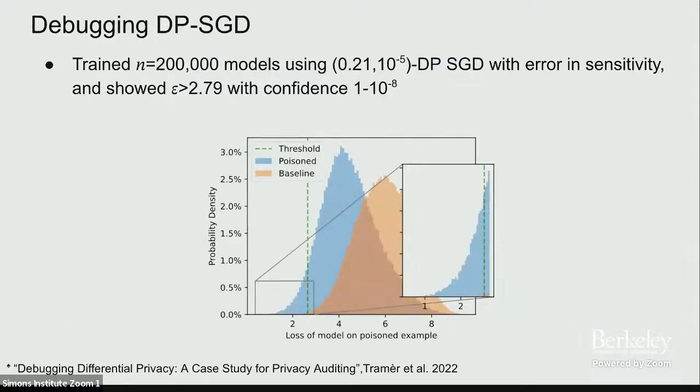For instance, if you look at the paper that I opened with, my colleagues at Google and their collaborators were able to refute that claim via this approach. So they used exactly this membership inference attack to show that their algorithm is achieving an epsilon of 2.79. So they were claiming a much, much smaller epsilon. But for them to be able to do that confidently, they had to retrain the model 200,000 times. So their n here was 200,000. And that was critical for them to be able to make this claim confidently.